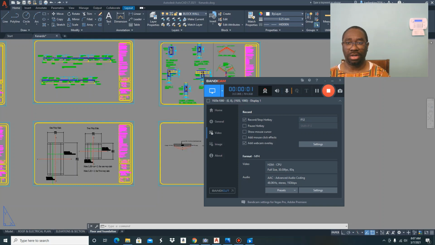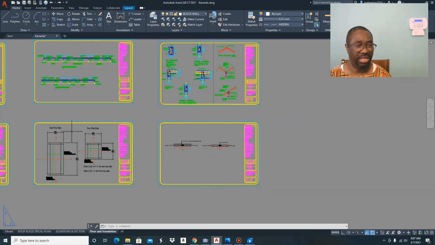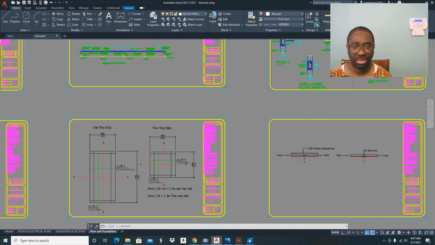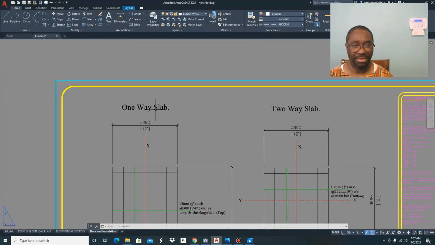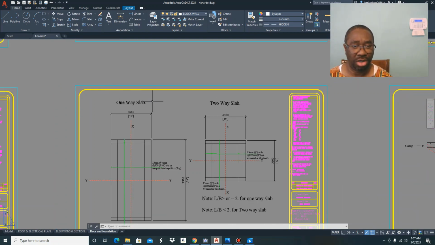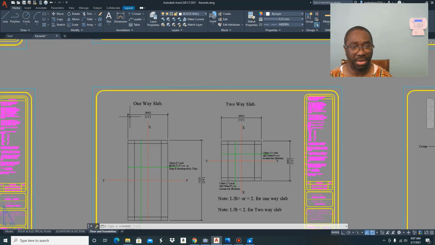So therefore, I'm going to be talking to you about slabs, or otherwise known as your deck. Your deck slab. Some people call it slab, some people call it deck, same thing. In bridge it is known as deck, in building it is known as slab. So when we are talking about slab, there is one important factor that we must come to terms with, right?